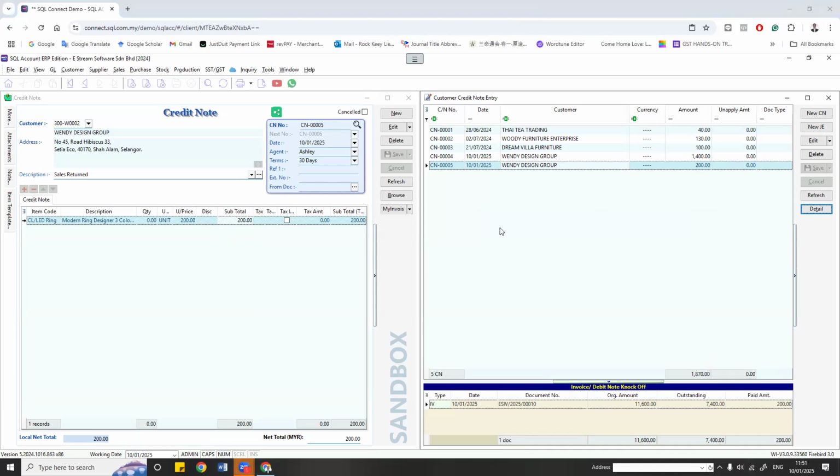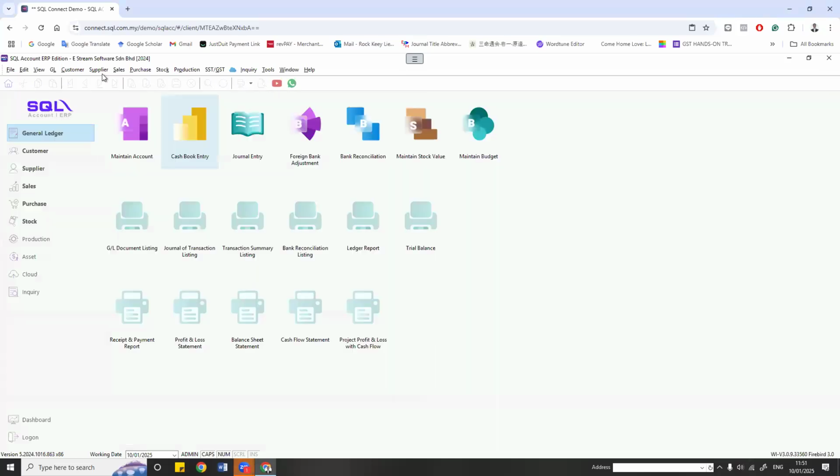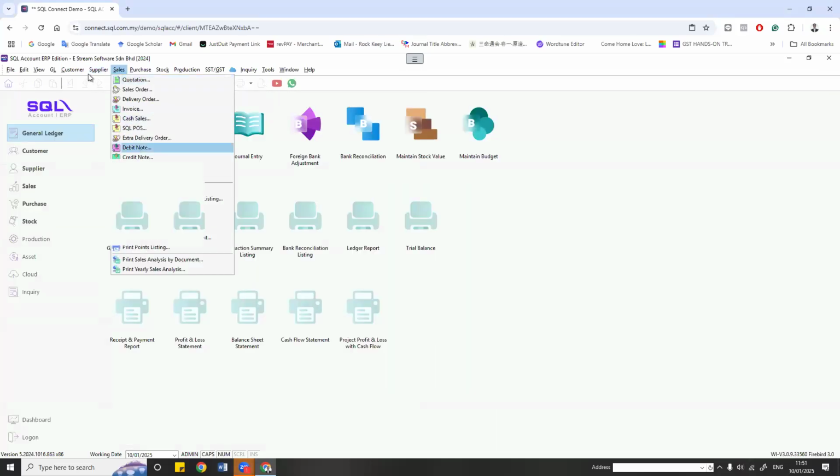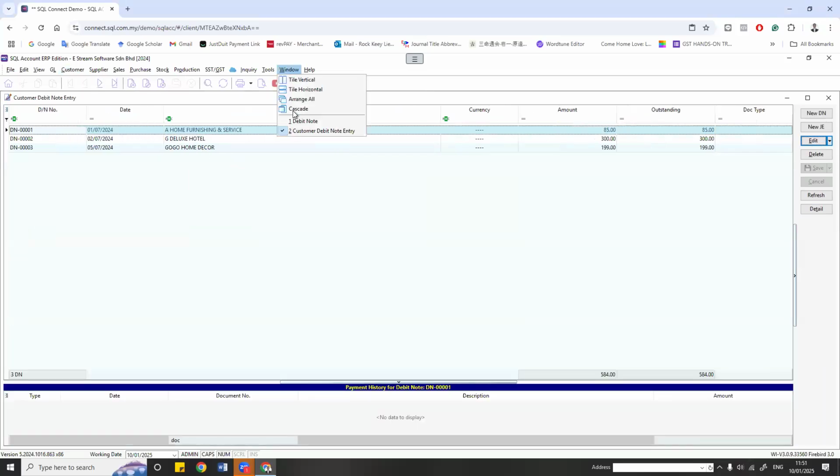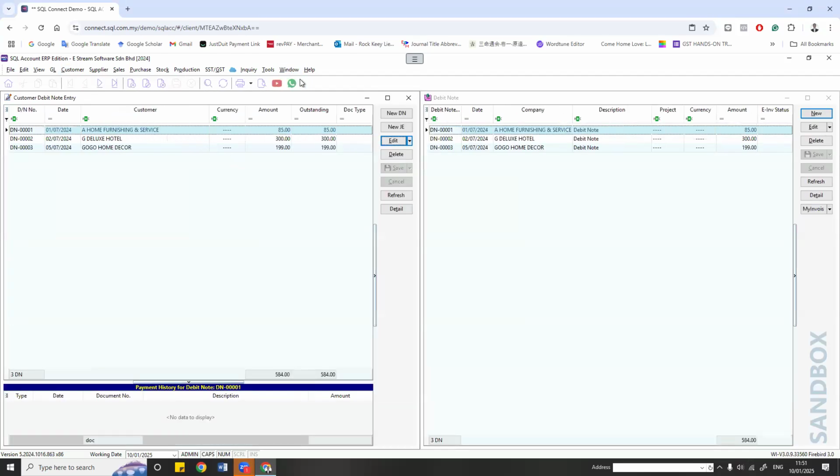Okay, DN also the same. Go to sales DN and do it there. Once you create at your sales DN, I put both sides. Everything you create at your sales DN, the customer DN will appear also. For example, now the balik, I put the balik.